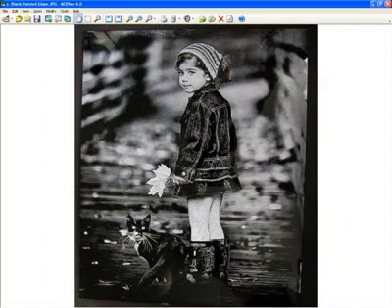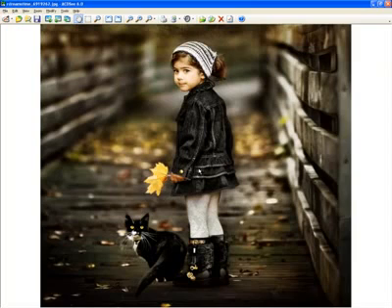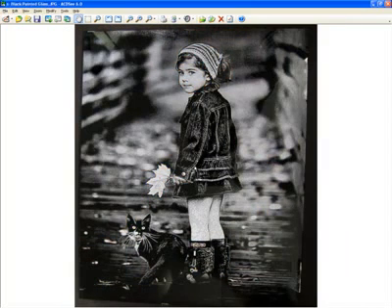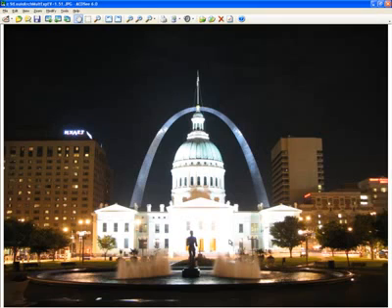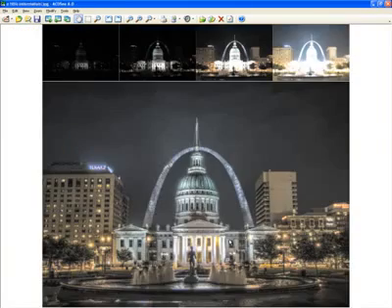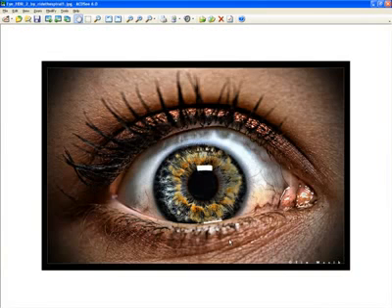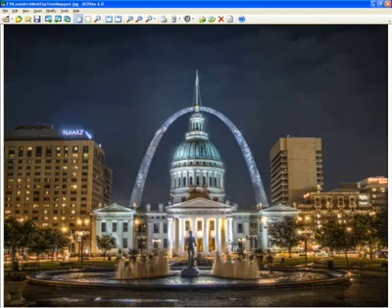OneTouch brings out a lot of the highlights and the details, like in the jacket, for example, here, to the point where it just pops, it just comes out. The detail in her stockings, the cat, everything else. So as you go back to the original graphics, you can get an understanding of how these graphics are morphed together to produce these type of results, and this type of imagery.